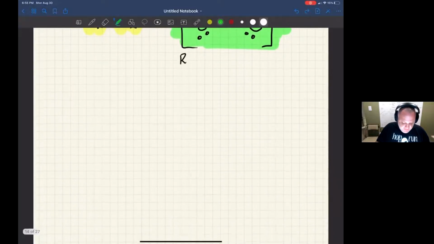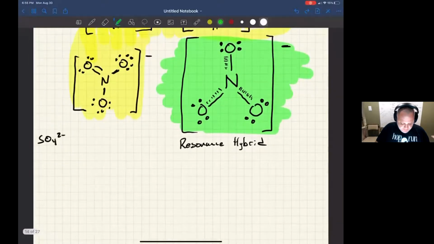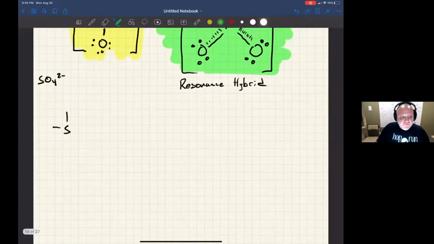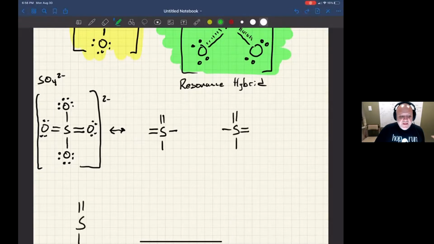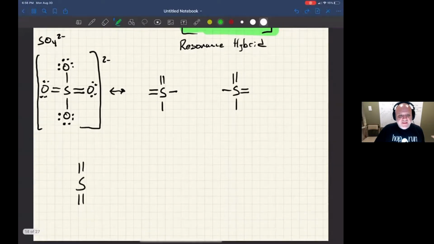Now, for sulfate, you get into the same situation. Here's that resonance hybrid. For sulfate, you would have to go through the Lewis structure, but you would have done the formal charge test. And the formal charge test would tell you that sulfur is better with an expanded octet for this molecule. And so that's one of the possible structures you could get. And so again, we're just going to think about where are the possible locations for the double bonds. Well, it could have been both of them up and one of them to the left. Could have been one of them up and one of them to the right. And the other possibility is that they could have both been down.